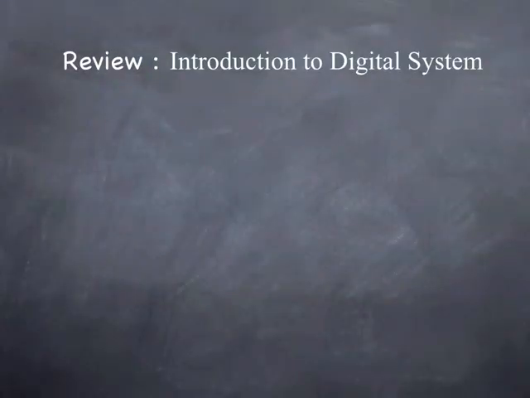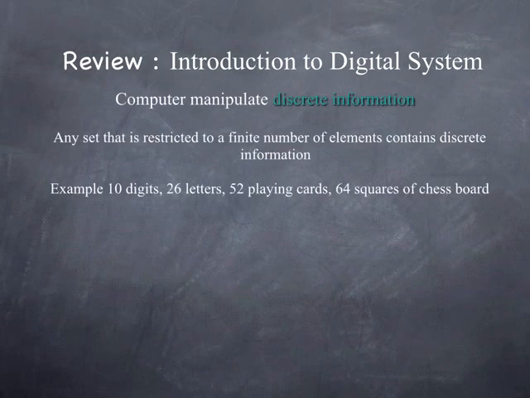Okay, let's quickly review what we did last time. Basically we said that because we are trying to understand the building blocks of a computer, and a computer basically manipulates discrete information, that's basically ones and zeros or two logic levels. Here our logic levels are 5 volts and 0 volts. Maybe some other logic has different voltages, but it has discrete information.